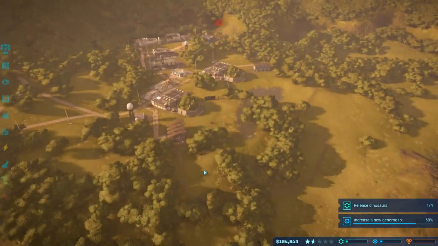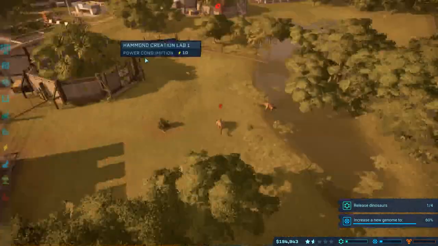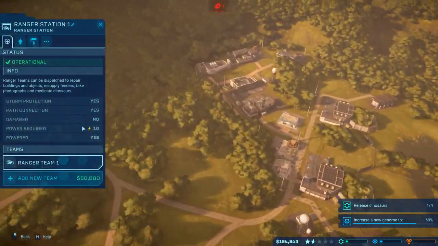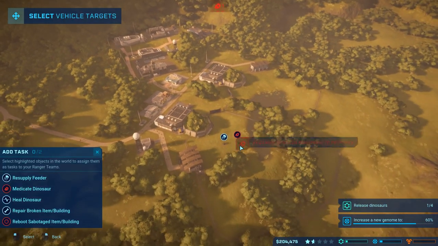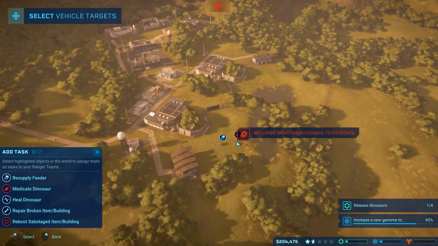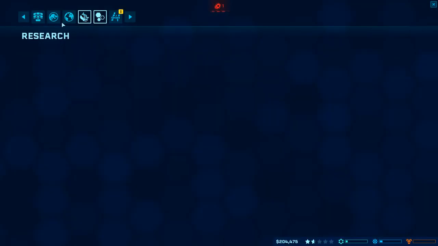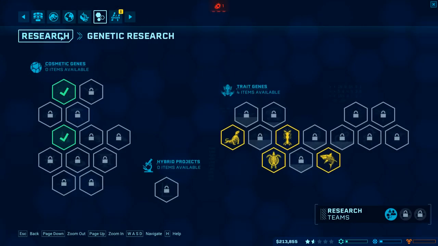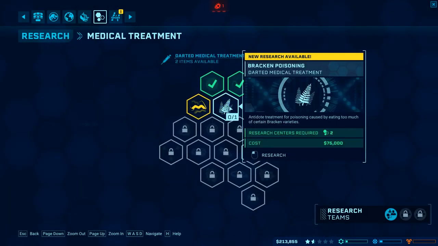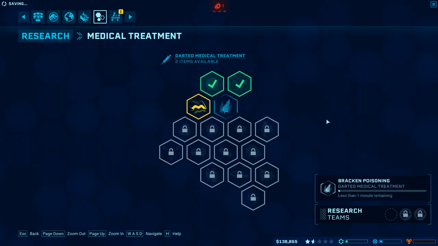Oh no, a disease has been contracted. Which one? Henry? Oh, bracken poisoning, of course. So they've been eating a little bit too much. I say of course, but that's just the one that they're susceptible to. It requires bracken poisoning treatment. I don't have that researched. Oh no, oh no, oh no. Where is it? No, wait, medical treatment. Quickly. All right, go. Come on. Are you researching it? Research it, okay.